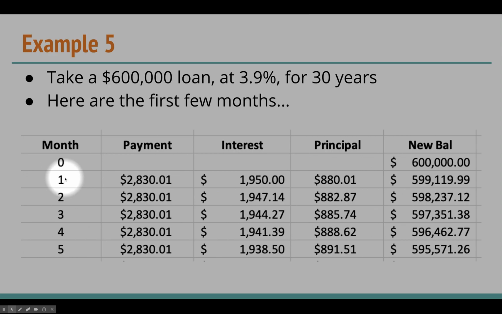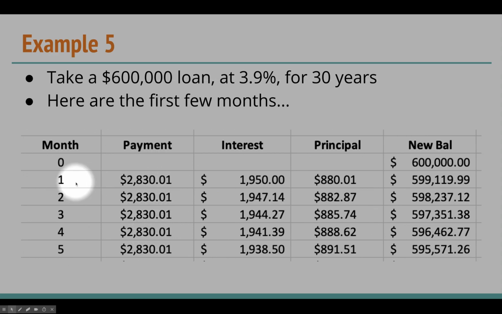The next row is for month 1, and it tells you what happens once you make the payment. So assume that this payment has already been computed using the loan payment formula, and we will pay this loan off in 30 years if we make a payment of $2,830.01. Now, for most loans where the interest rate doesn't change and the term of the loan doesn't change, that payment is going to stay pretty fixed throughout the life of the loan. So that's why you see the payments not changing from month to month.